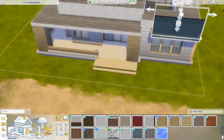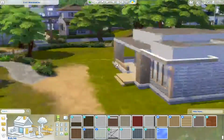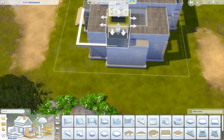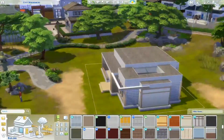And so you'll see me now trying to do the roofing, I'm trying platforms, and in the end, as I said before, we are going to use some traditional roofs because I think that these platforms don't really suit the vibe of this whole house. I really feel like it's not what it's meant to be.